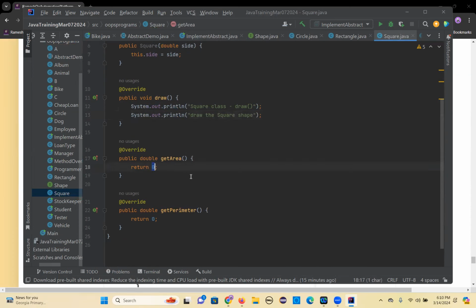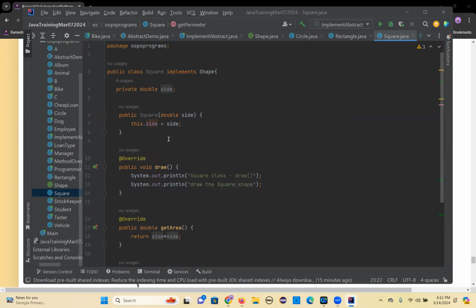So here, what is that? Side times side, right? And this one, 4 sides.